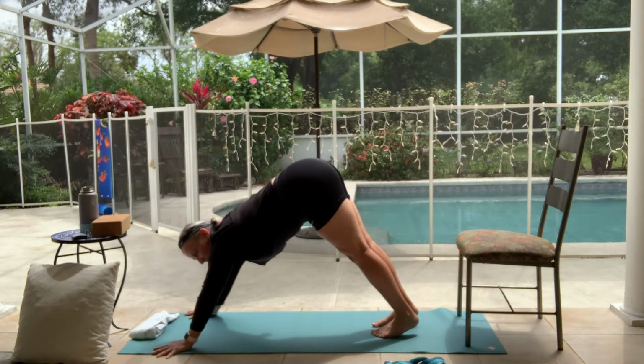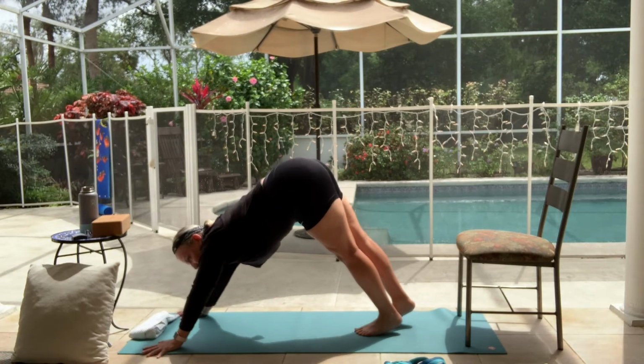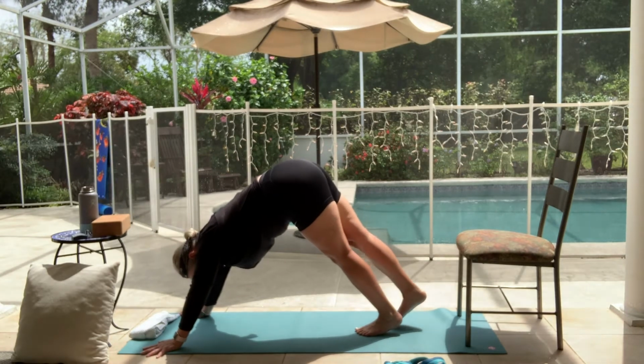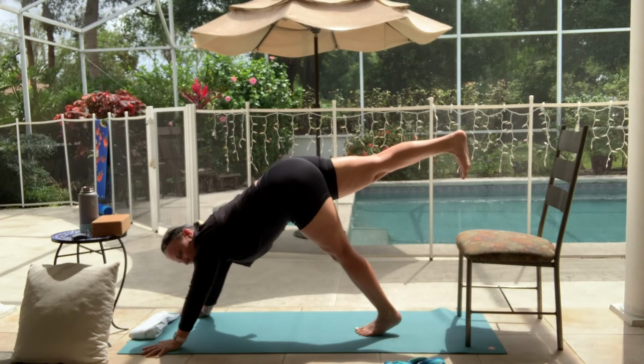Okay, we're going to add to this today. We're doing a 3-legged dog, but we're going to do it in a very simple way, and we're not going to lift the leg too high. So you're going to lift your right leg up. Toes are pointing down to 6 o'clock.